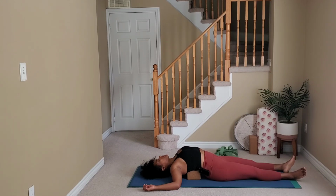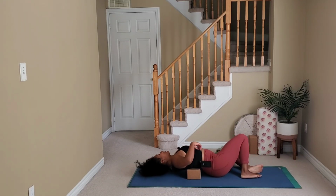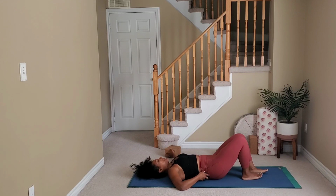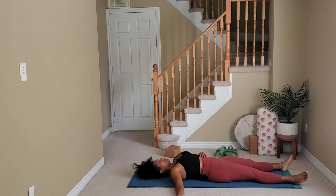Let's take a clearing breath. Nice big inhale. Fill up all the way into the chest. Open the mouth and sigh it out. Bend the knees. If your legs were straight down, roll to one side and just come off of the block and find yourself in your shavasana.